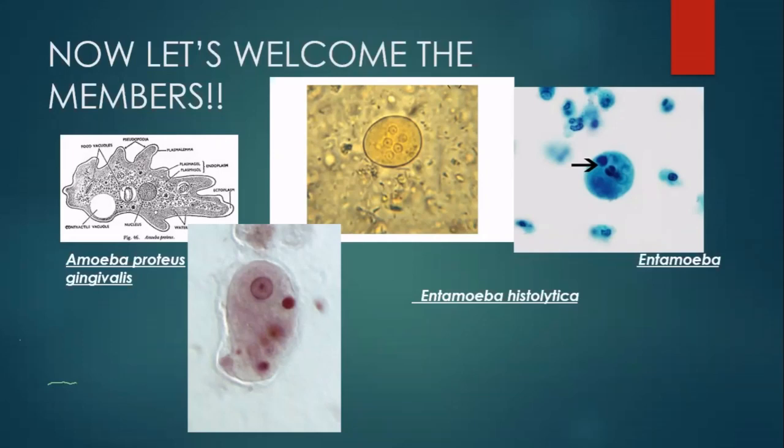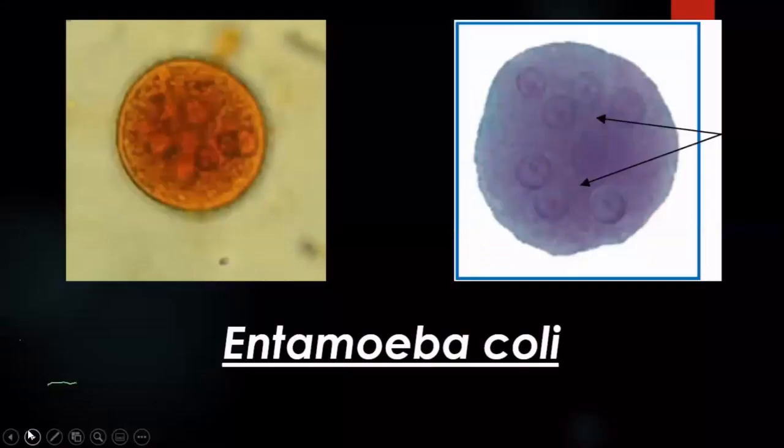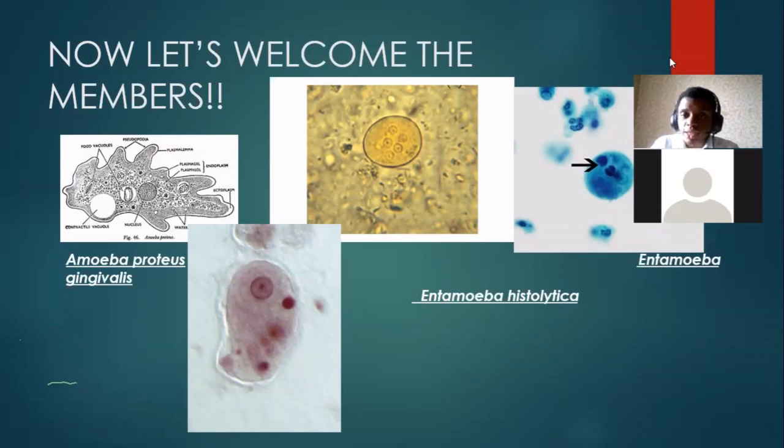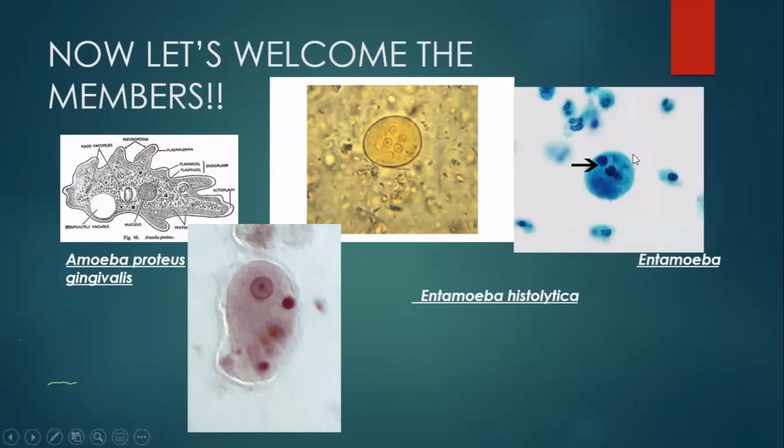So the other one is actually also a little bit difficult to find out. The one in blue staining, if you look carefully at it, it has something inside of it, you know. That's something special, if I should say. So looking at it now, really, the answer to this slide on the right side is still the same thing. It's Entamoeba histolytica. Sometimes your slides may be difficult to understand, and I think the best thing to do is, the slides that the teacher gives to you, you just have to memorize it. You have to just remember it. All right, so really, looking at it now, the answer to the right side is Entamoeba histolytica.